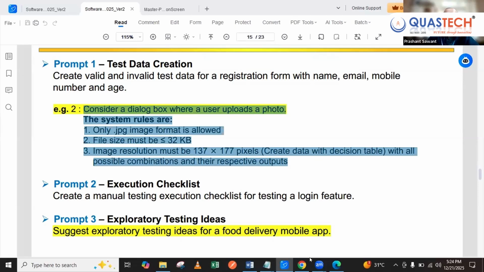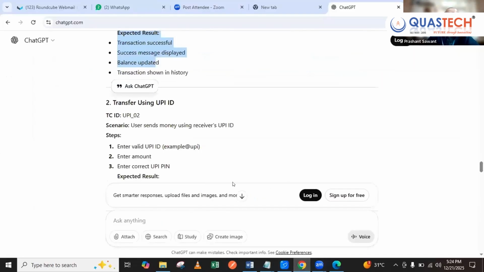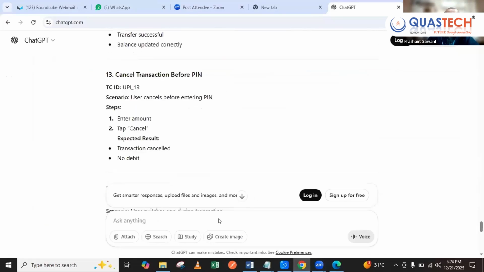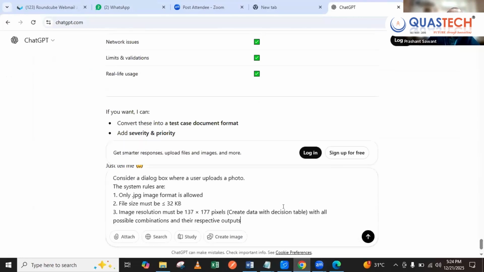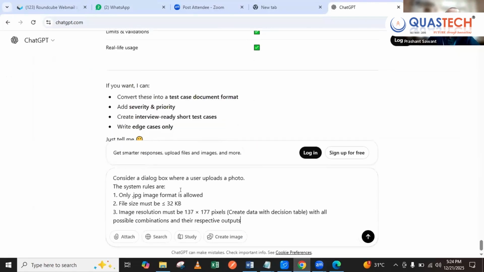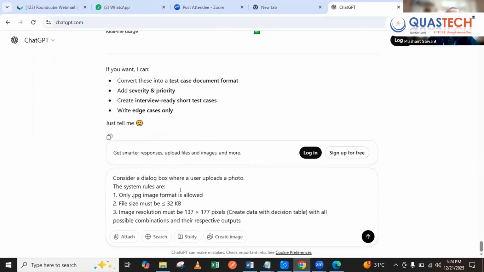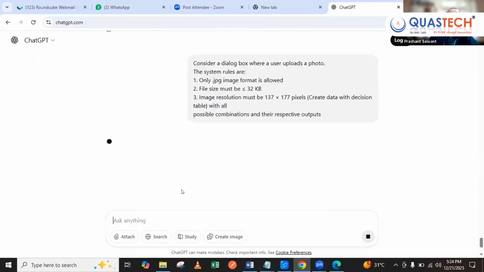So I'm just going to copy this particular thing and put it into my prompt window over here. Okay, and let's execute this. Let's just check if everything is okay. Okay, and let's see, enter.